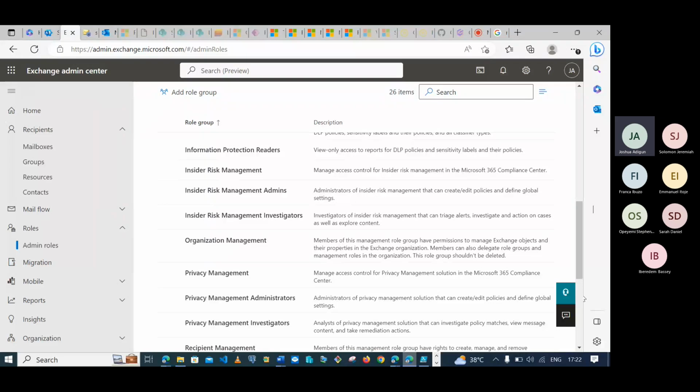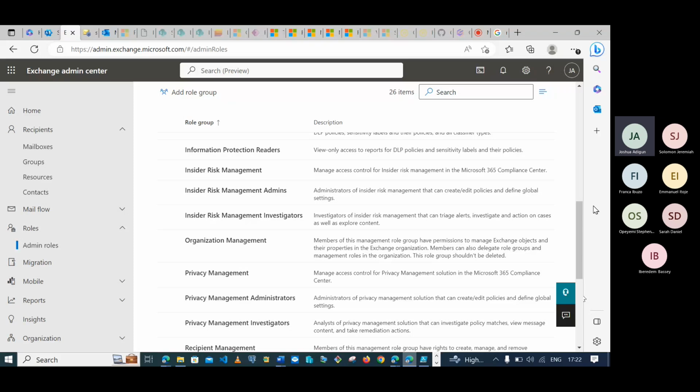Basically what that does is crawl through the mailbox you want to search based on certain search criteria you set. If I want to carry out an e-discovery search, I need certain permissions like the e-discovery manager. I have that, so I can carry out the search and even see the results.